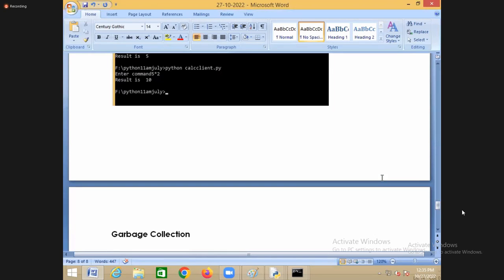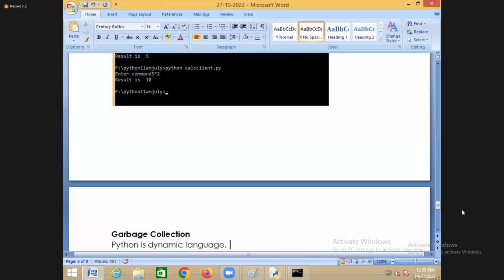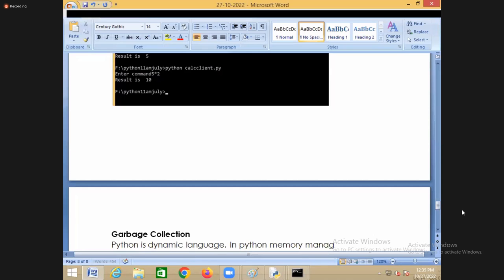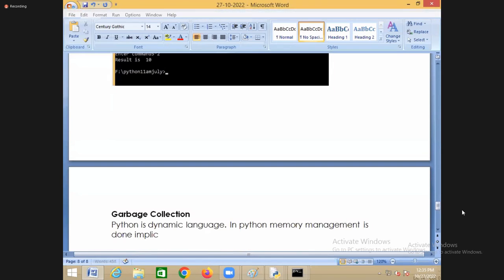So Python is a dynamic language. In Python, memory management is done implicitly. Implicit means automatic.